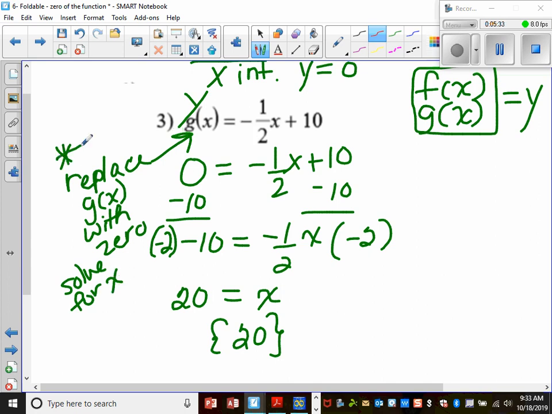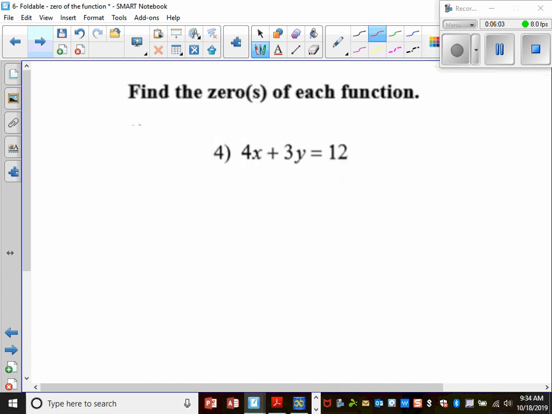So that is how you simply find it. And the good thing about being able to have an equation and find the 0 of a function is that you may not always be able to read it from a graph, because if it comes out and it's not an integer but a decimal, you can have decimals as an x-intercept. Then you need to know how to do it mathematically, okay? All right, let's move on to this one.